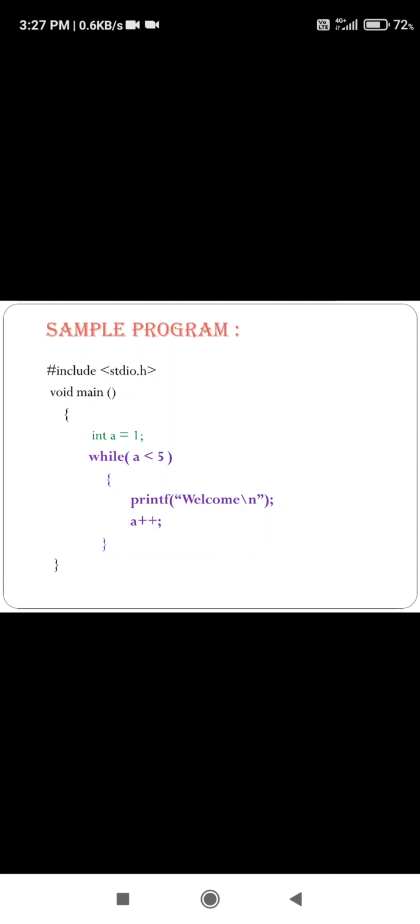Here I mentioned a++. The a++ is a postfix increment. We will discuss what prefix and postfix are in another video. After that I put a semicolon, which completes the line. This is a simple program I have written here.